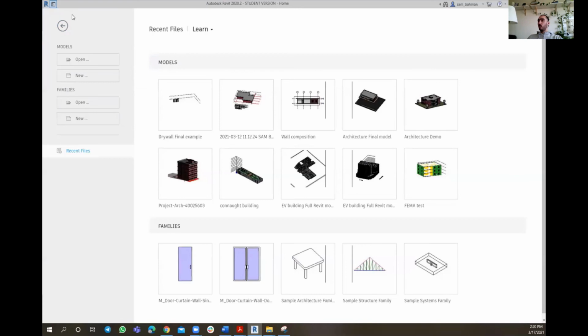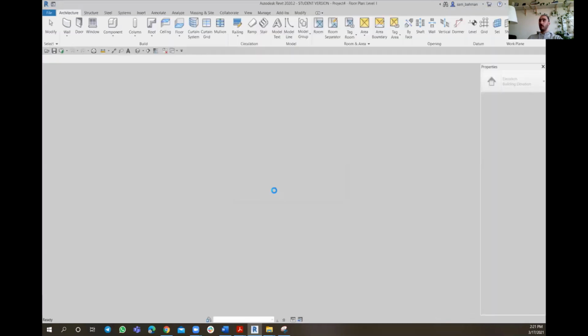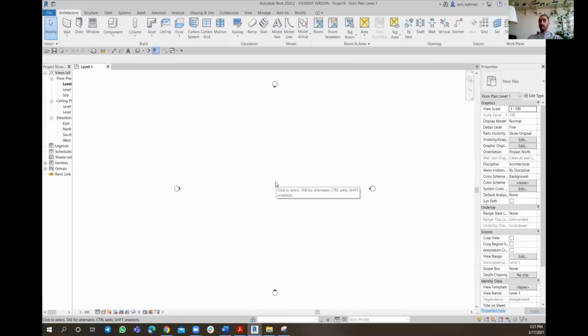From now on, once I open up Revit and click on New here, as you can see, as the very first suggested template, Default Metric will show up. I can simply choose that if that is what I want, or I can scroll between other templates and choose the one that I wish to go with. I'll put that on Default Metric, and I'll make sure to put this on Project. Once this is on Project, you're all good and you can go ahead and click OK. That's the way you will be able to set up a proper template so that every single time you open up Revit, you'll have that template already at hand.